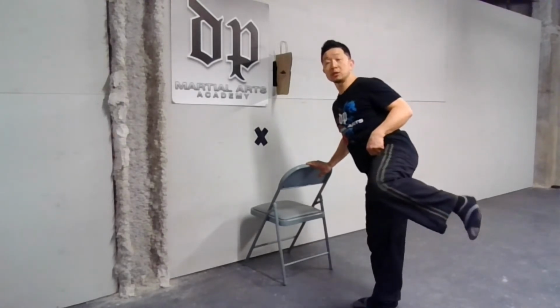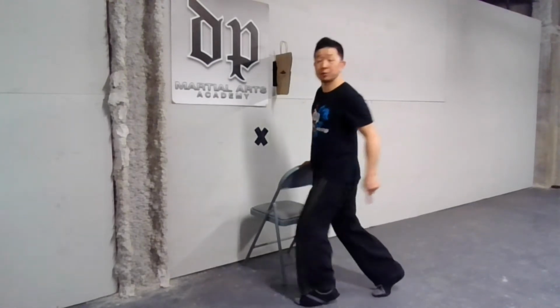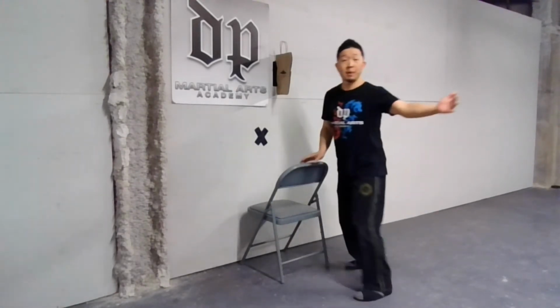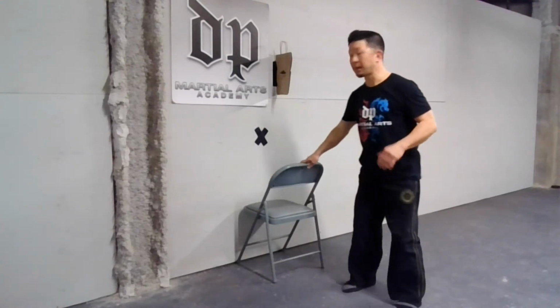Up and out. Don't pick up your knee too high either, okay? Just up and up and out. When you chamber your leg, you're going to go up or angled a little bit, but when we angle, make sure your knee doesn't go past your body. So the moment your knee goes pointing too much that way, your power falls back instead of thrusting forward. So make sure that your knee never passes your body line, okay? Just stay right here. Notice it's not here. Okay, ready? My count, you're going to go like this.